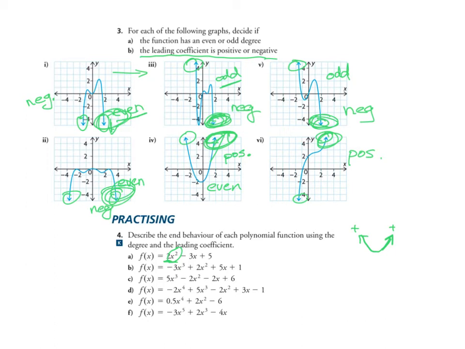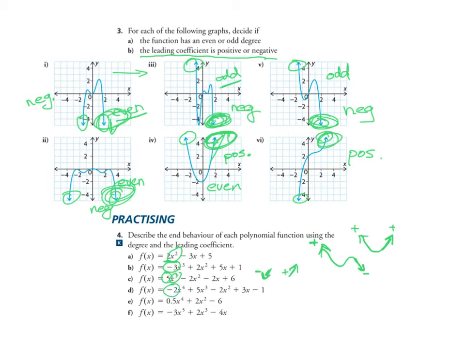So the leading coefficient here is negative, so that means it's going to end down. And the degree is odd, specifically 3, so 1, 2, 3. If it's odd, then they're going to be opposite, minus and plus. Leading coefficient here is 5, so it means it's going to end up. And since the degree is odd, it's going to be the opposite, so it's going to start down. So it's going to end in the positives and start in the negatives.